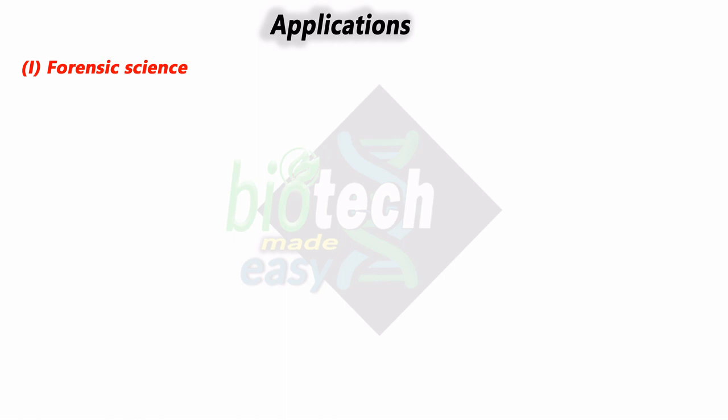It is a very powerful tool and it has revolutionized criminal investigation, and there is no doubt about that. Most commonly, it is used in murder and rape investigations. In those crimes where no fingerprints or eyewitness or other evidence is available, this technique can be a boon. Blood stains, hair, semen, or any biological tissue, if available at the crime scene, is collected from there and then brought to the laboratory. Bands are developed and they are compared.